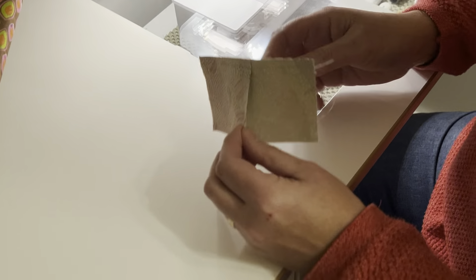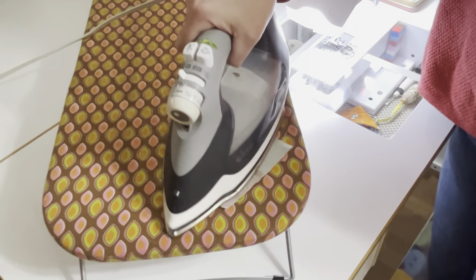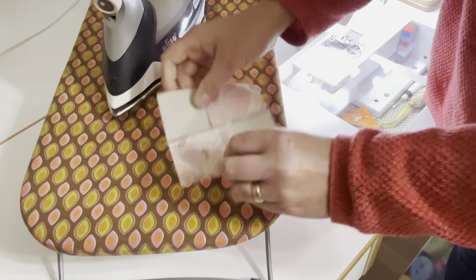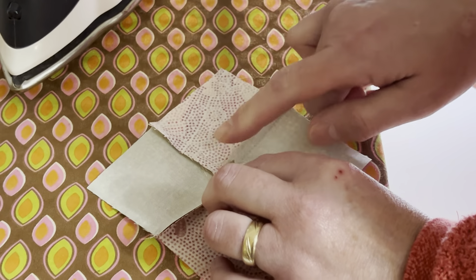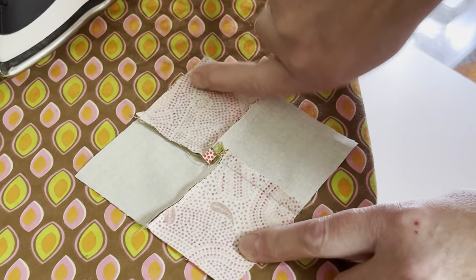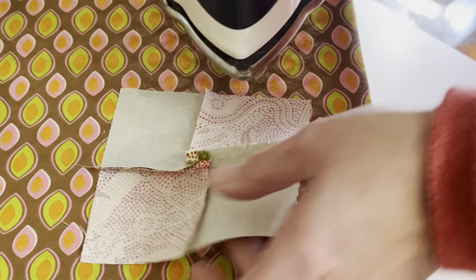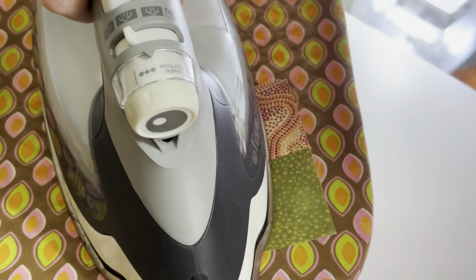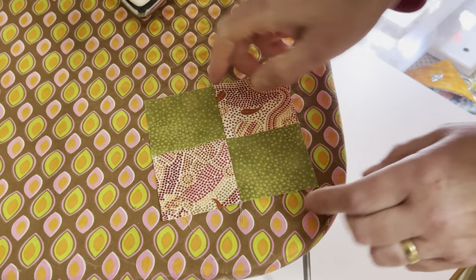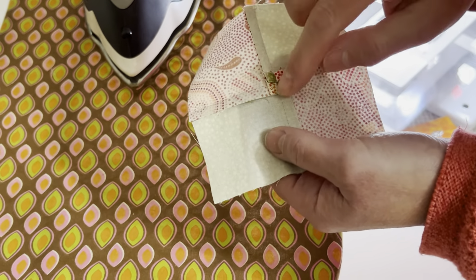The last thing I'm going to show you is a little tip for pressing these to get their seams nice and flat. Bring it to your ironing board and hit it with the iron for a second. Open that up and use your fingers to pull the seams in opposite directions — the one on this side going this way — so all the seams end up going around in a circle. You end up with a cute little four patch in the center of your seam allowance as well. Get them started with your finger, then flip it over and make sure there are no tucks or puckers in the fabric, and hit it with the iron. You can see right there your center point matches up perfectly, and the back is going to lay nice and flat in the center without any extra bulk.